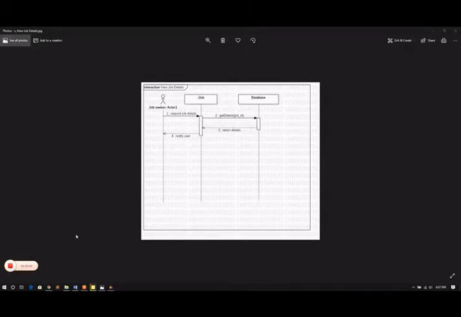Hello, I'm Baker Siddik. Now I am going to explain a sequence diagram for view job details. Here actor is job seeker and there is a class named job and database is a part of the system. First of all, job seeker requests job details from the job class and then job class executes get details method which has one argument, job ID. This method selects the job details from database and returns to the job class. Job class notifies the actor and shows result. That's it.